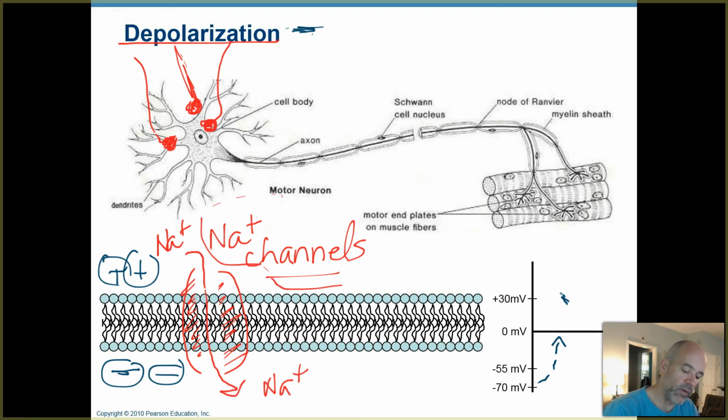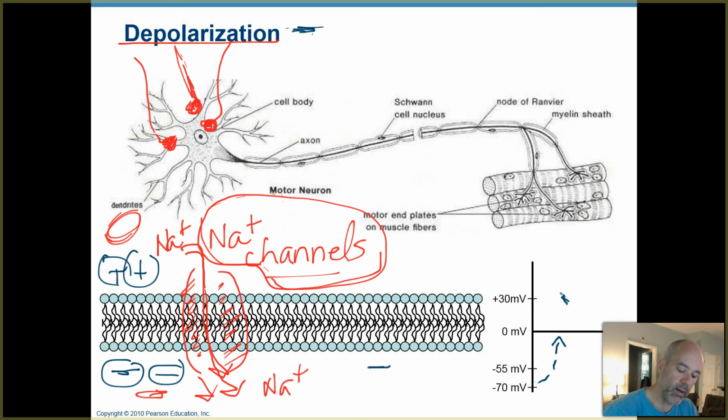Okay, so this is a sodium channel in this case, and it opens up as a result of some stimulus, and it only lets sodium ions through the channel. It doesn't let anything else come through. And as we recall, we've got more sodium out here than in here. So which way will the sodium ions diffuse? If that channel opens up, they're headed in this direction. They're going to head inside. All right, so what's going on here?